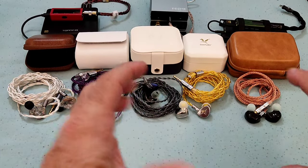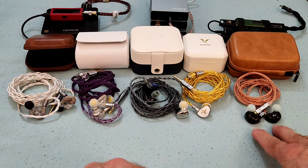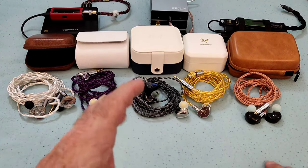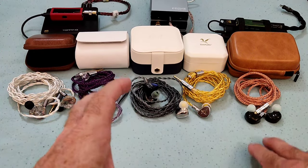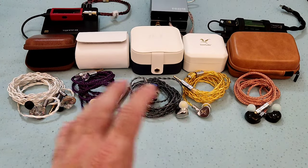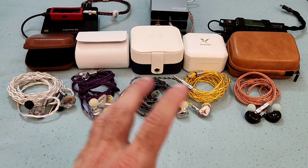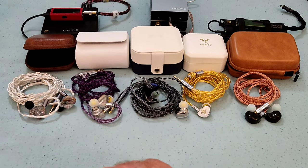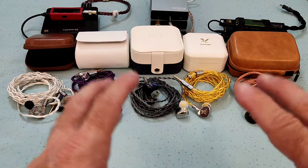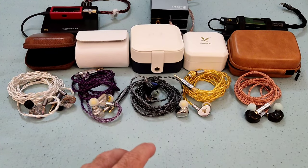It's a nicely, solidly tuned IEM that personally I even think is more competent than the AQ7, its bigger brother. So the AQ4 for me is a better sounding IEM overall than the AQ7. The AQ7: great mids, great highs, but once you crank it, they just lose their composure, and the bass leaves a lot to be desired. The bass on the AQ7 should be the bass that's here on the AQ4, and it isn't.